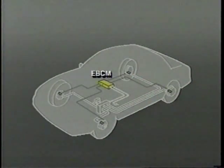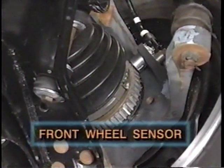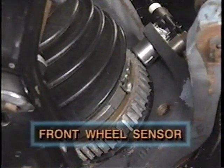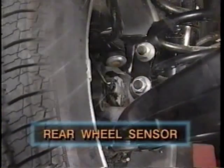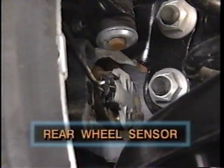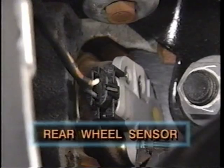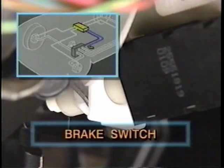When the car is in motion, the EBCM continuously monitors voltage signals produced by magnetic speed sensors located at each of the car's wheels. A magnetic coil pickup sensor at each front wheel is mounted on the knuckle assembly close to a toothed sensor ring which is pressed onto the outer CV joint. On all front-wheel drive 1991 cars, the rear wheel speed sensor's toothed rings are incorporated in the wheel bearing assembly. A brake switch behind the pedal signals the EBCM when the brakes are applied.